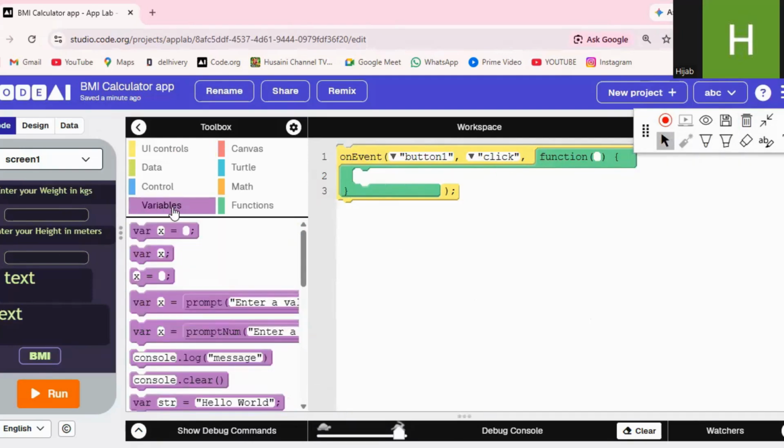Now moving on. As I said, we'll be needing a few variables. But one more thing: if I give you a real-life example of a variable, a tiffin box can be a variable in which you store your food. A pencil box or a coloring box in which you keep colors or pencils is also a variable. Your wallet in which you have money. Why am I calling it a variable?